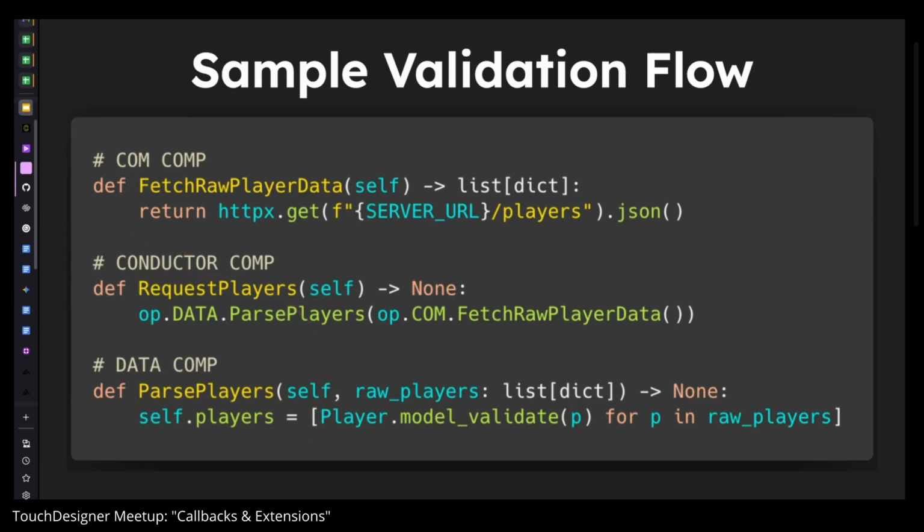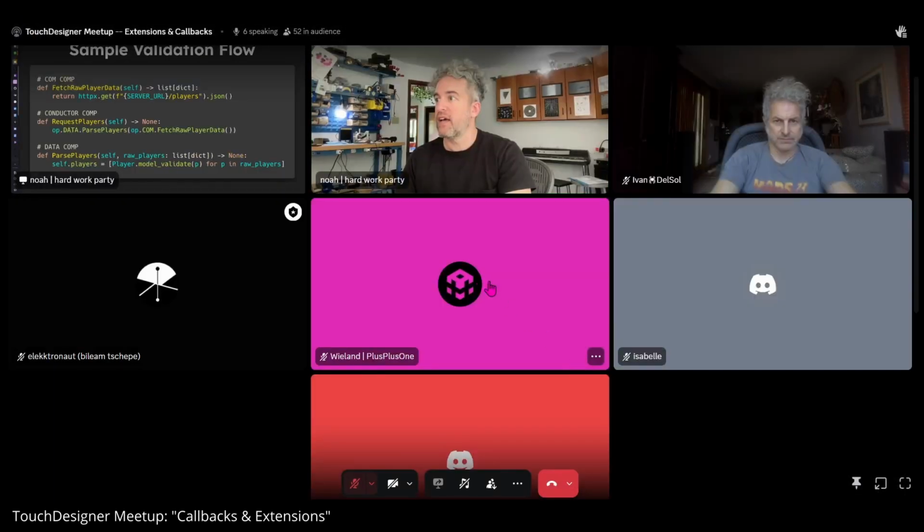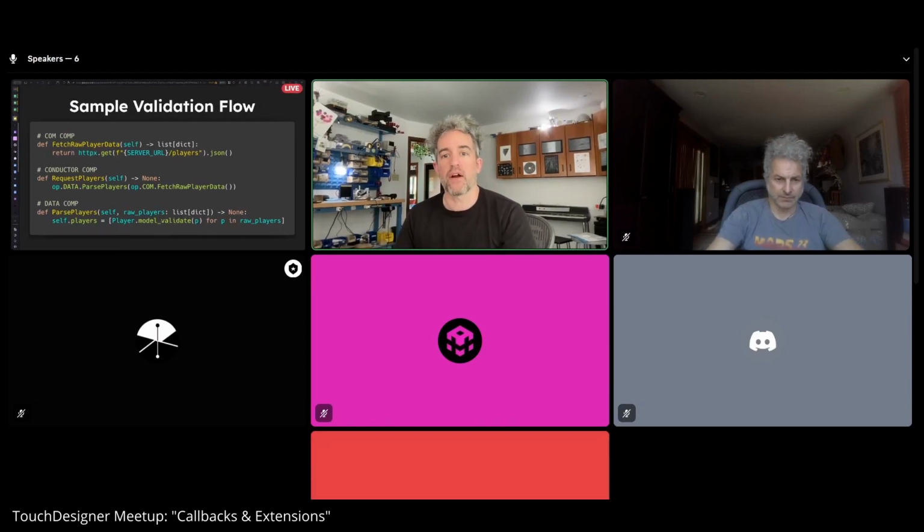If I want to change the rules about how the validation works, I just go back and do that in the class definition. None of this stuff changes. This is like boilerplate. What else does that get us? Well, furthermore, if at the time that we're building up this list of player objects there's a problem, I'm going to get a very nice, very clear error about it. I'm not going to get something like NoneType, yada, yada, who knows what happened. It's going to tell you exactly why your data failed to validate according to the rules that you've defined.